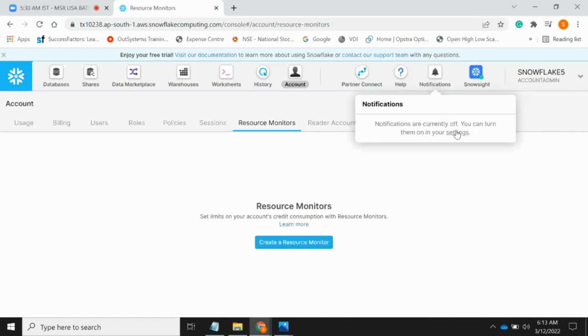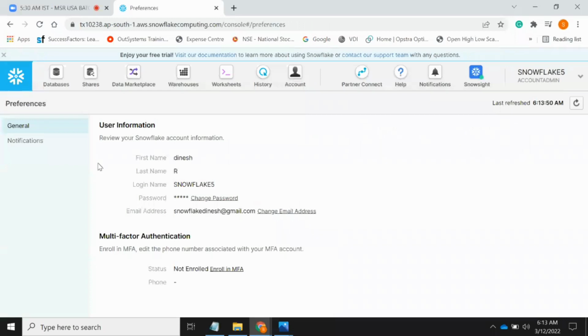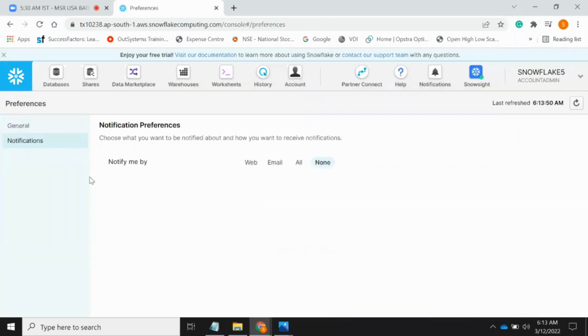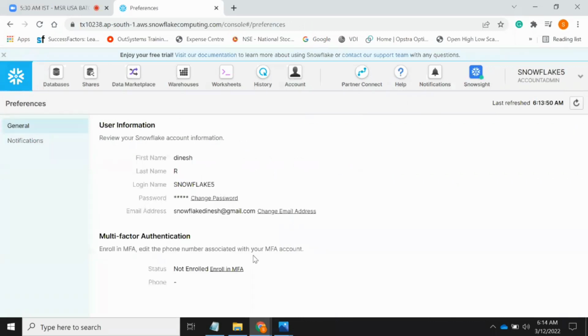Generally, when you are using a credit card, you will get it on your mobile and you will get it on your email, right? So you will receive both notifications, the same process here. Now observe this setting. You click on notification and you will have two things. One is notify me by web or email. Web means in this particular window, it will display that your credit limit is utilized. And email means it will send an email. When you registered the account, you gave your email details, right? It will send an email to that.